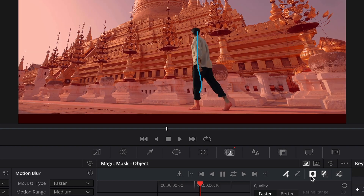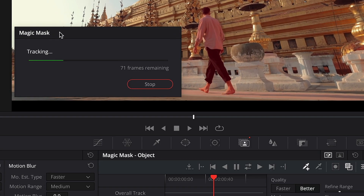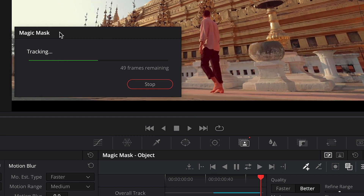You could apply a color grade only to that particular section that you have just masked out, and you can also invert the mask with this little icon right here and do the opposite — making changes to the background only, for example. I typically like to change the color grade of the main subject or apply additional blur to the background, and I think it's a really amazing tool that is super simple.